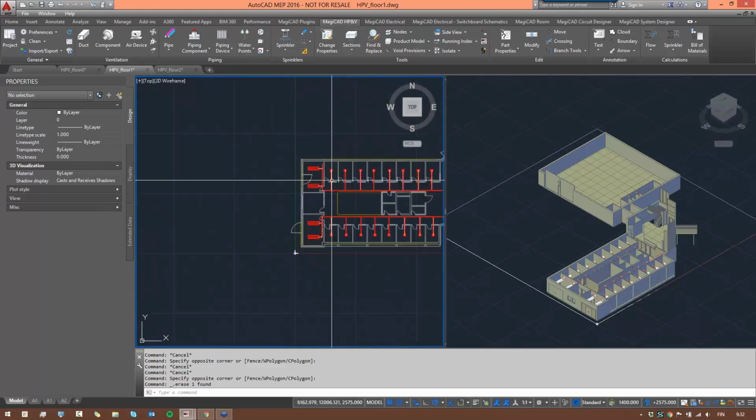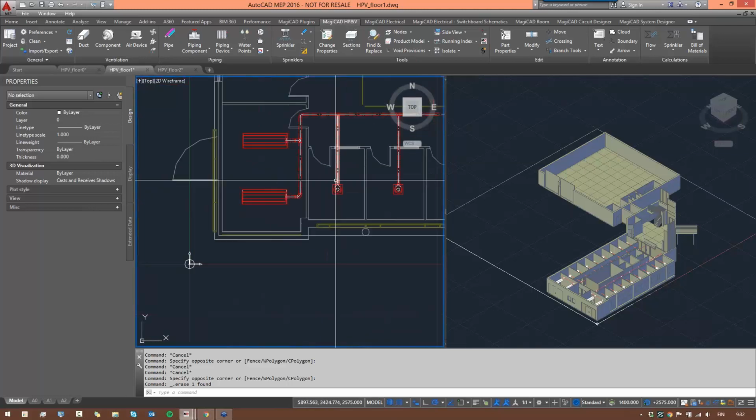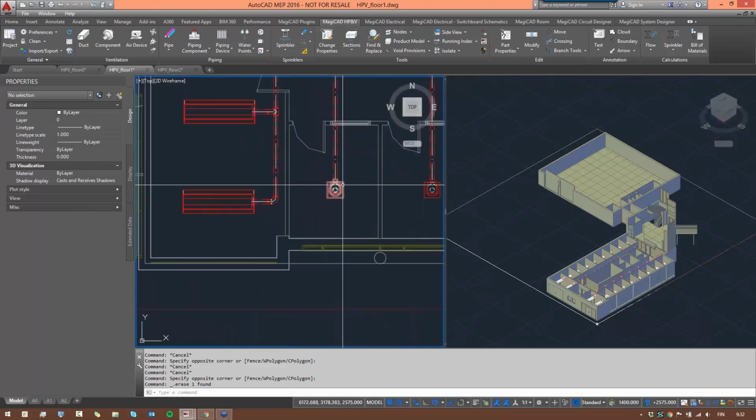Then the next step, well, I already know this, but I still need to explain it so that you will understand what I'm doing here.